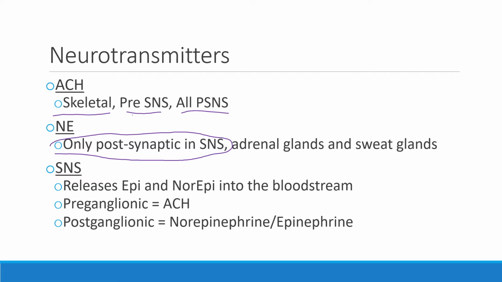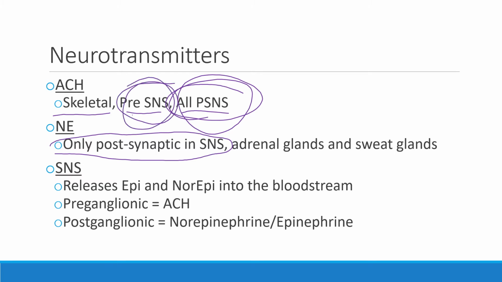So ACh is both preganglionic and postganglionic in the parasympathetic. We talked about this. Acetylcholine is preganglionic in the sympathetic. So if I ask you what neurotransmitter is preganglionic, and it doesn't matter what I say after that, one is preganglionic in sympathetic, one is preganglionic in parasympathetic, you're going to say it's acetylcholine. The only time that changes is postsynaptic in the sympathetic nervous system, right? That's where you have your epi, norepi. But in your parasympathetic, it's all acetylcholine, pre and post synapse.